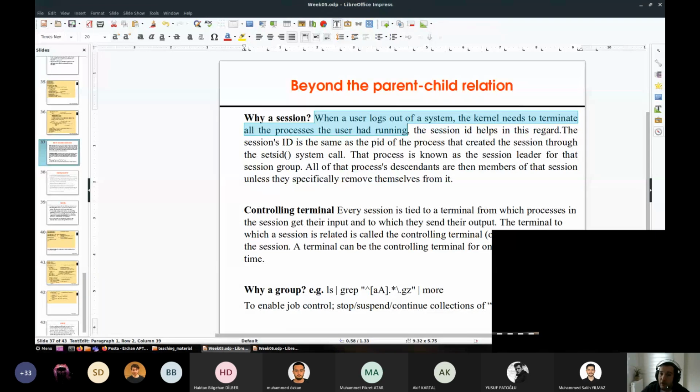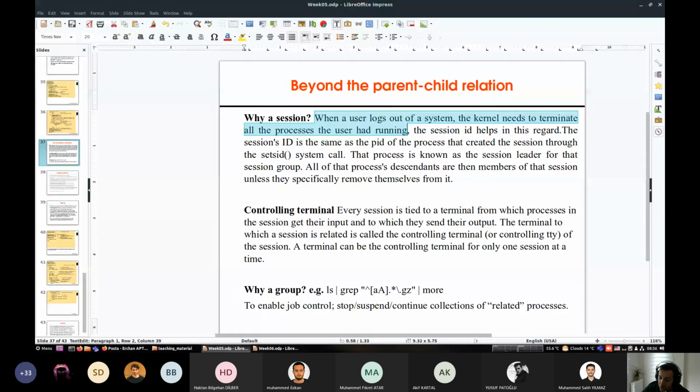Now, originally, when the user logs in, the user starts with a single session, and that session basically represents the process that represents the shell of that user as the user logs in to the system. Now, whatever descendants, children processes are created from that original process, they are considered in the same session. Of course, other processes can also create their own session as well. They can get out of that session and become session leaders for a new session as well.